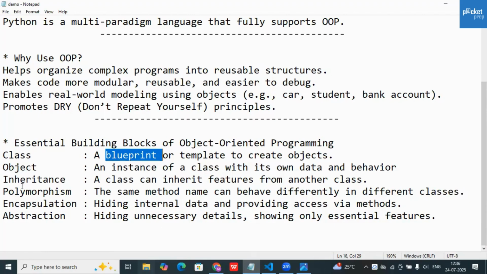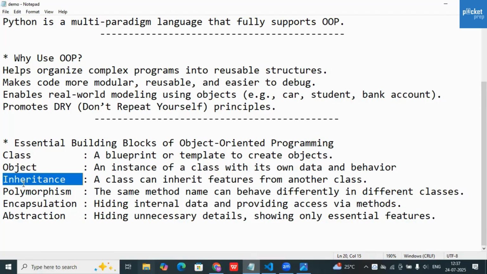Next, coming to the next concept, this is inheritance. Inheritance means it allows one class to reuse features of another class. In other words, inheritance allows us to access the methods and properties of another class. For example, dog and cat all come under the animal category. A dog inherits general traits like eating, sleeping from the animal class, and the cat can also access these traits from the animal class. This is about inheritance.